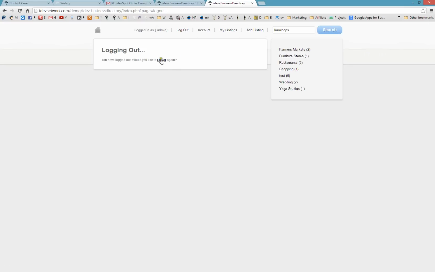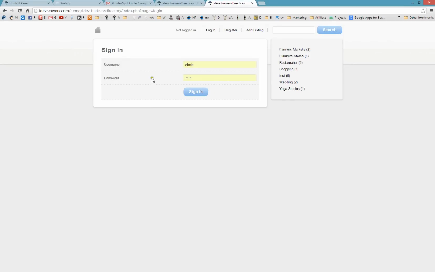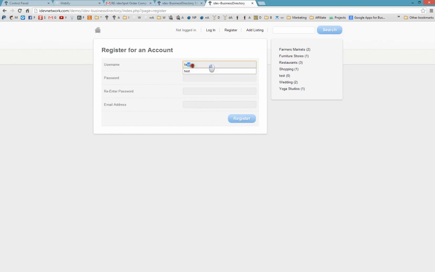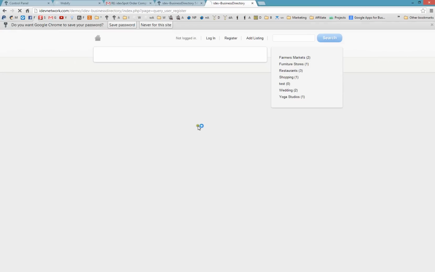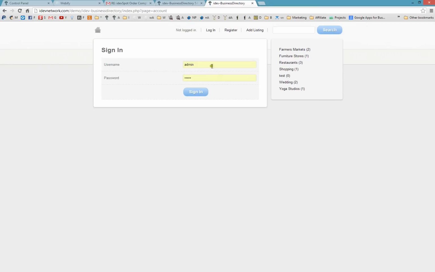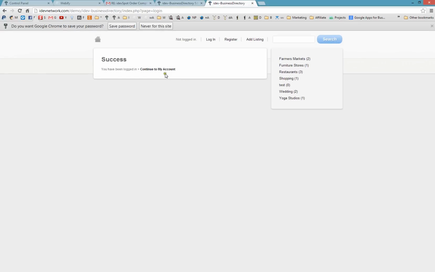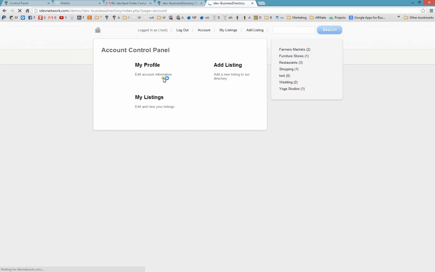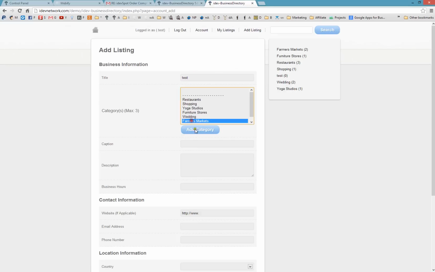I'm going to show what happens when I'm not logged in, because if you're a brand new user coming to the website, it's like, okay, do you have a username and password? No, so you register instead and just create a really quick account and then go ahead and log in. So now the user could add a listing, for example. So I'm just going to show how that works. And basically this page here, as you can see, it's called account add. If you want to edit it, it's accountadd.php, and it'll be in the directory that you're in currently.